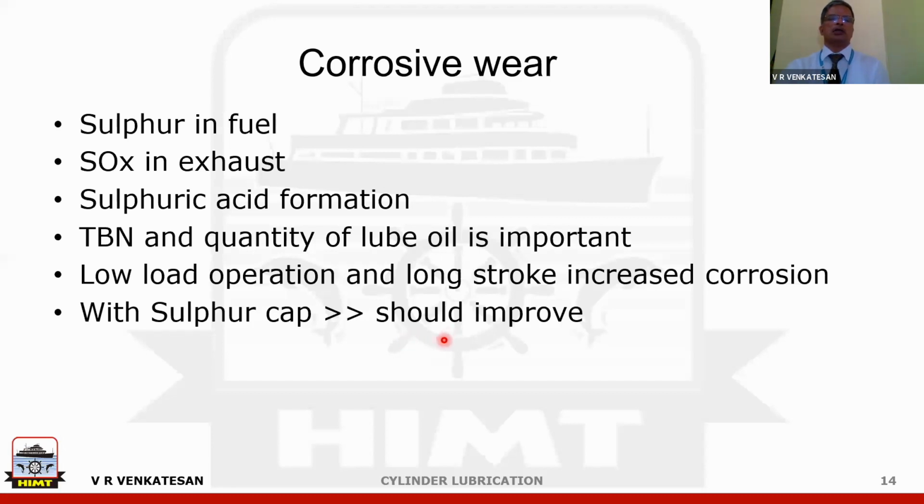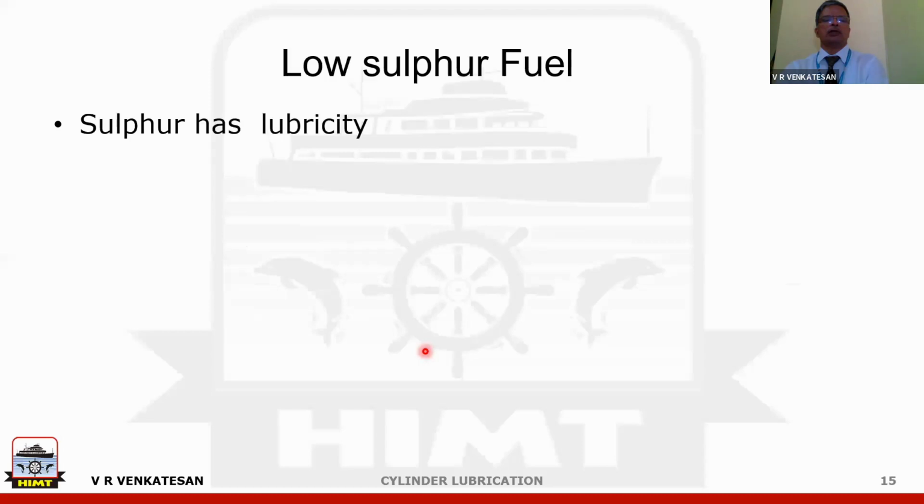But as you will see, there is another issue. This corrosive wear reduction can increase the adhesive wear, or the scuffing part, that is called. One more word for adhesive wear is scuffing. Okay, so that also you should remember. So what is being told is that this change which has happened with sulfur, due to the limitation of sulfur, corrosive wear in liners and piston ring should reduce. But there is a problem with low sulfur fuel. That is, low sulfur fuel has created issues in 2 other places.